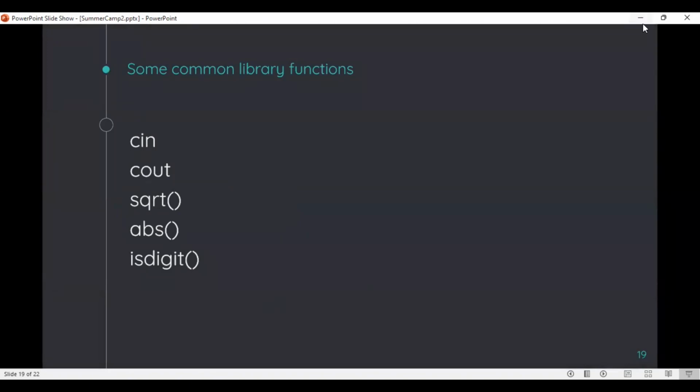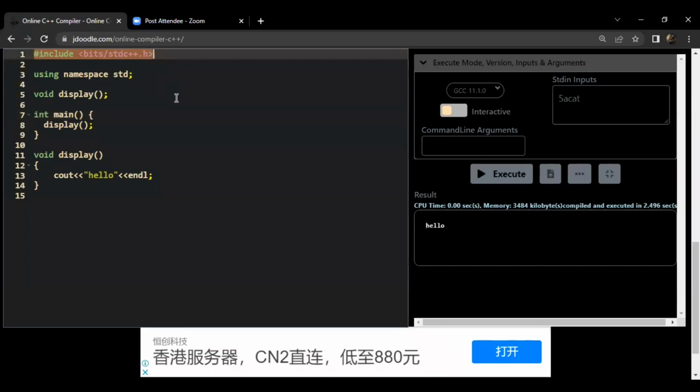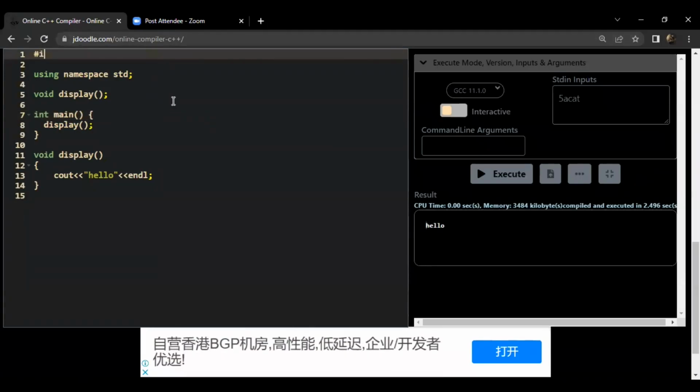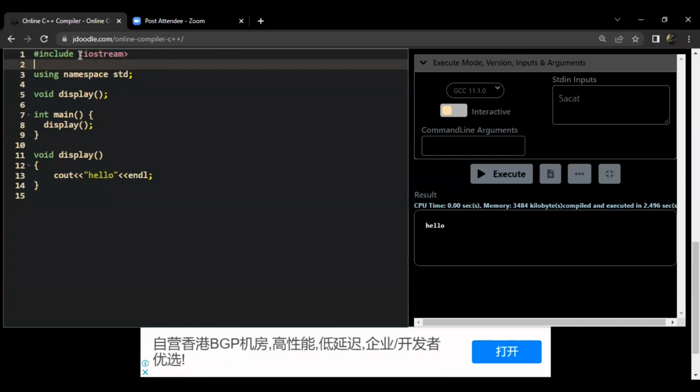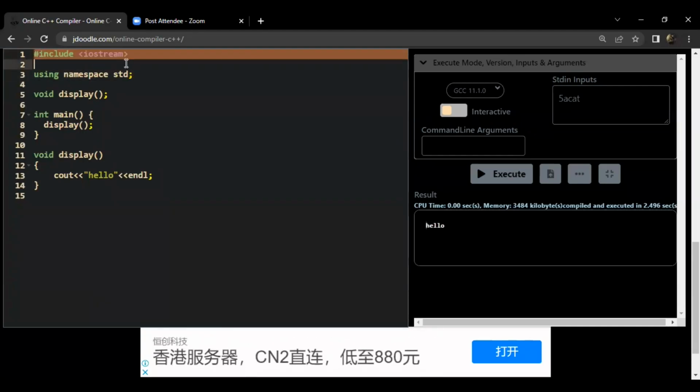Now, to be able to use these library functions, in the beginning, when I didn't change anything, you had this thing. By default, you have this in JDoodle, right? Hashtag include iostream. Do you know what this is?